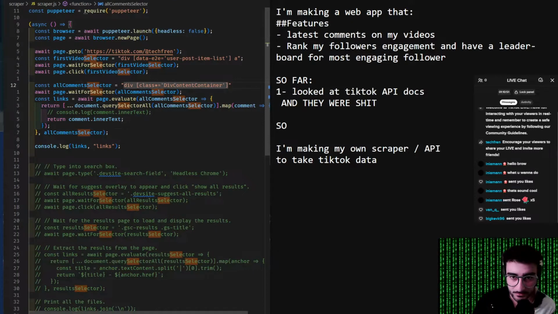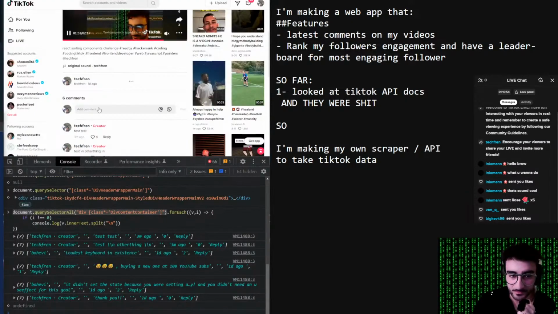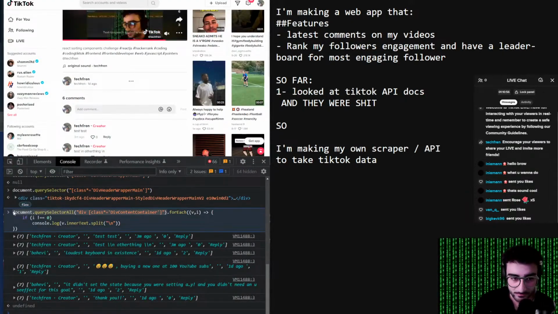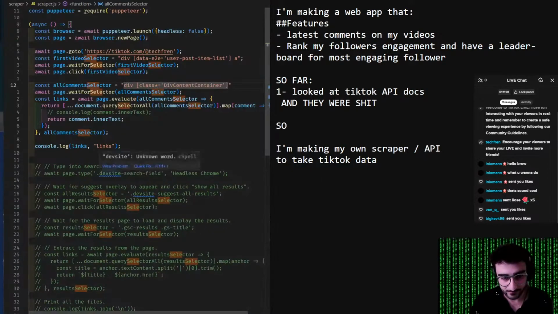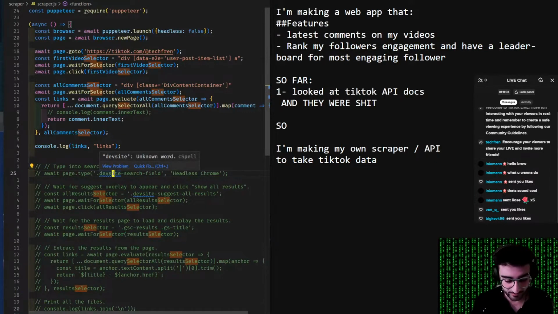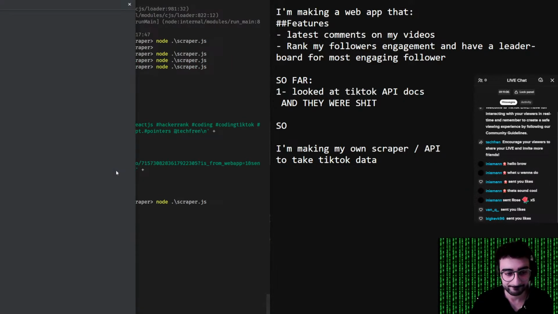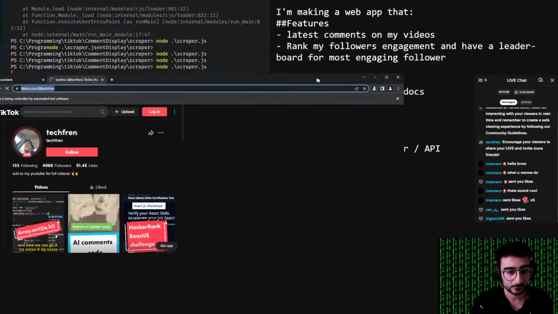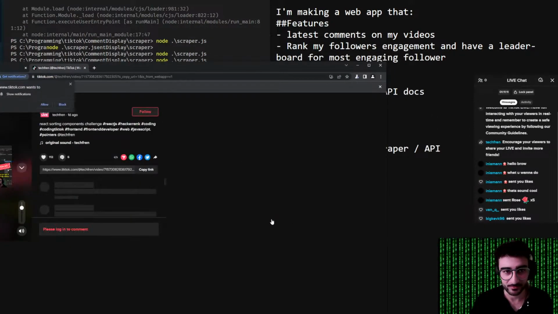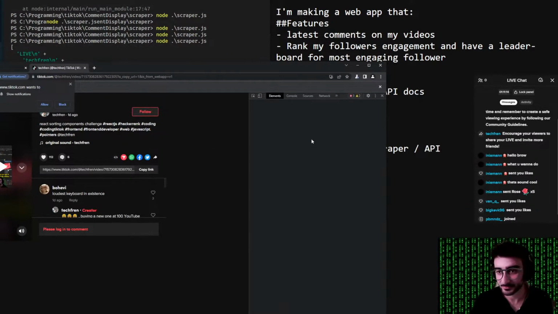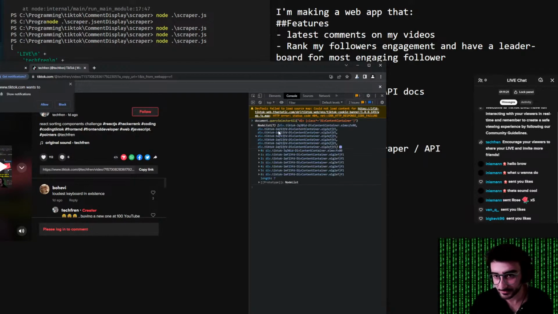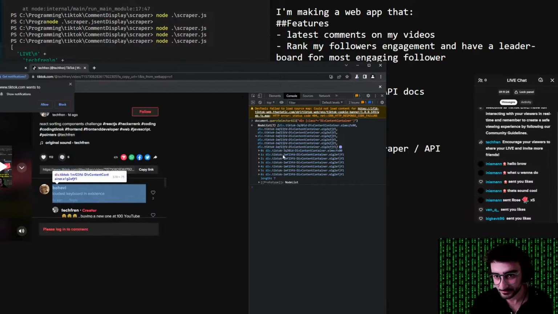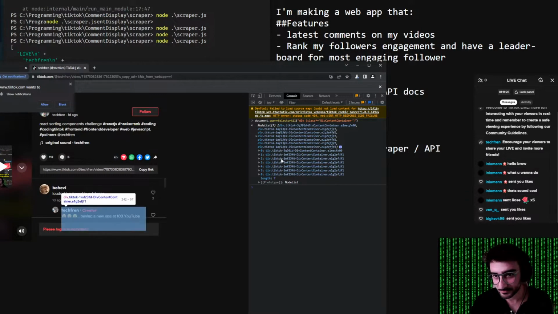Huh, this is weird. I'm going to try just running this selector in the Chromium window to see what happens. Whoa, now it's in dark mode. And I can't paste here. Oh, yes, I can. Nice. Okay, well.